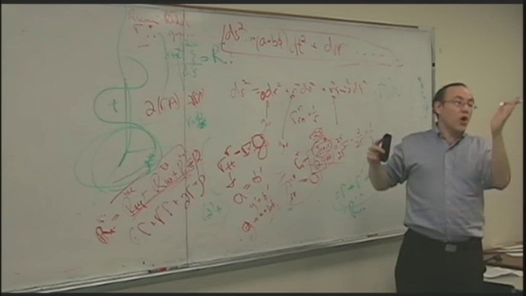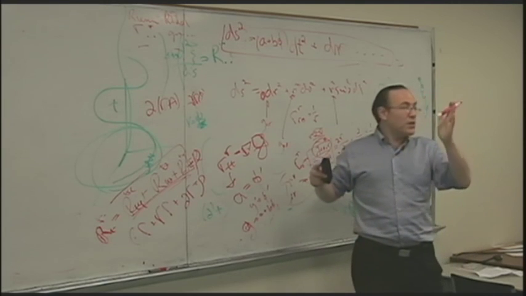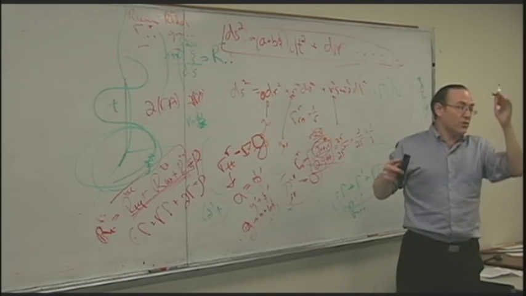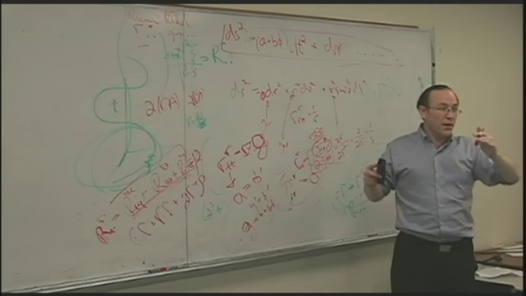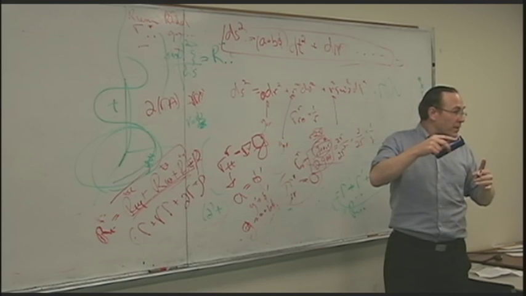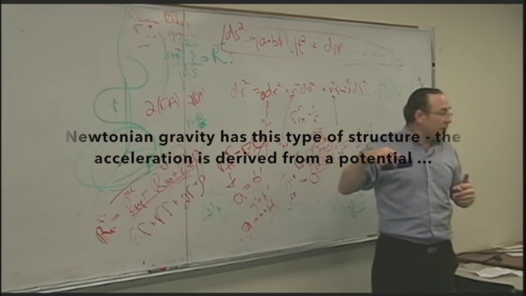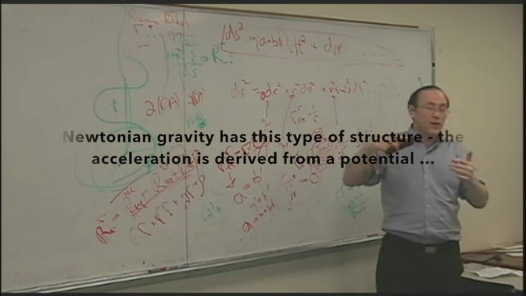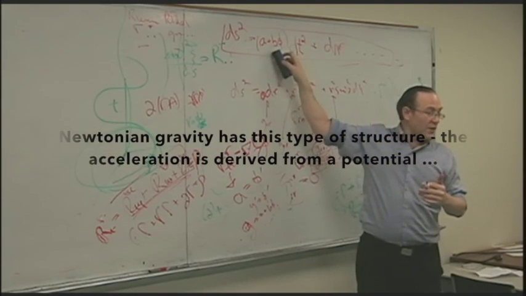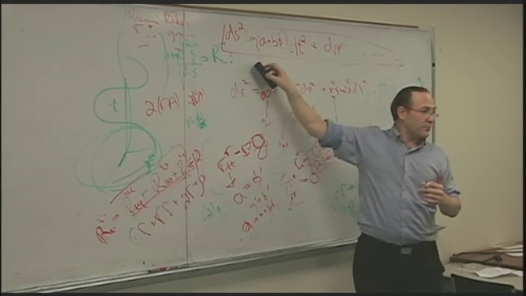Because we understand that a time warping leads exactly to gravity, and we know that gravity acceleration is a connection, just like the tidal acceleration is a Riemann curvature. And we know that connections can sometimes have metrics that they're built from. And we know that gravity has that kind of structure in it, that it's derived from something. So it makes sense. It's not intuitive immediately, but after you study it a little bit, it becomes intuitive.